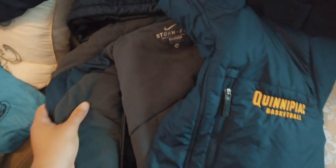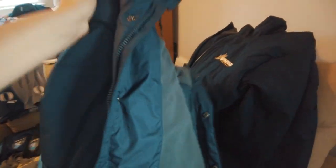These are actually Nike. A little backstory: we were Nike for my first three years — until my junior year everything was Nike, no other brand was allowed. Then we switched to Adidas for my last two years, so I have a little bit of both. These are really warm Storm Fit, literally heavy-duty coats.